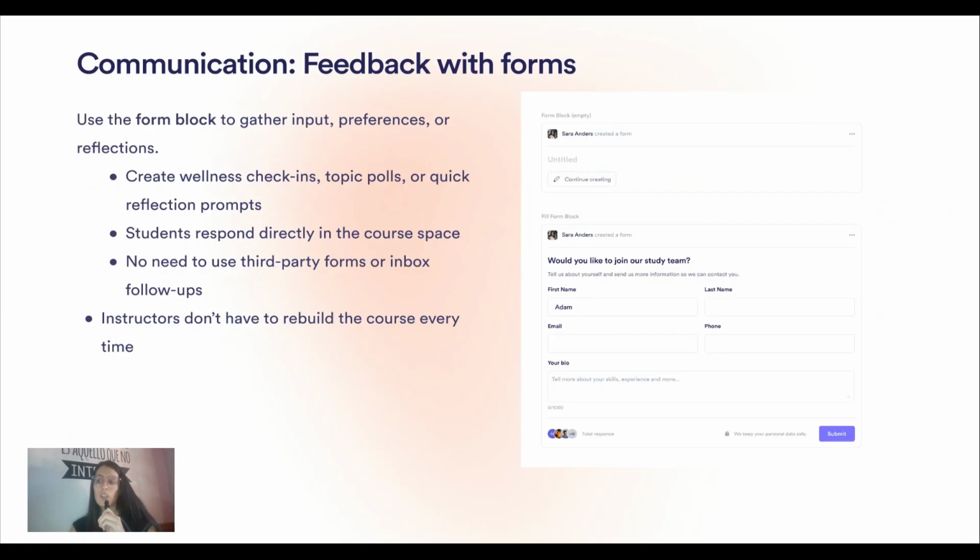And finally, you can use forms for simple feedback or check ins. These are perfect for things like course reflections, topic preferences for the next module, or even wellness check ins during more intense periods for students. And you can create them in seconds and can also see how the students are doing. Pivot gives you flexible ways to stay in touch and keep the course feeling alive and active.